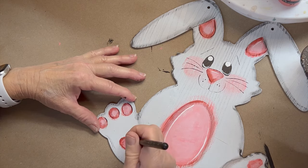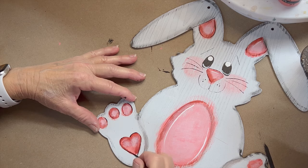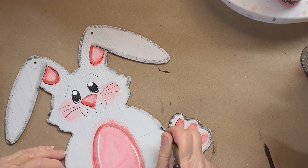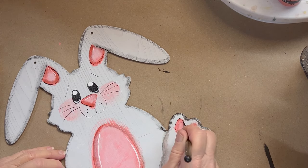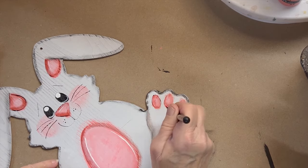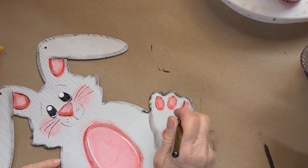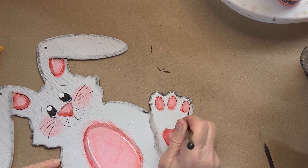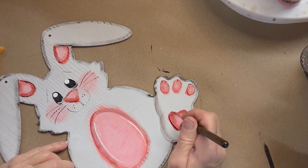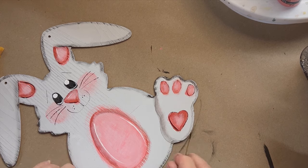Your wreath is what's going to stand out and make this very beautiful. This is something I just want you to be able to — once you paint one of these, it's not like any sign that you've purchased before; it's going to make your wreath a one of a kind. Because I don't care how many times I paint these things, they never look alike. And that's where the freedom comes in — the colors you prefer, all of that — you can personalize it with your own touch.